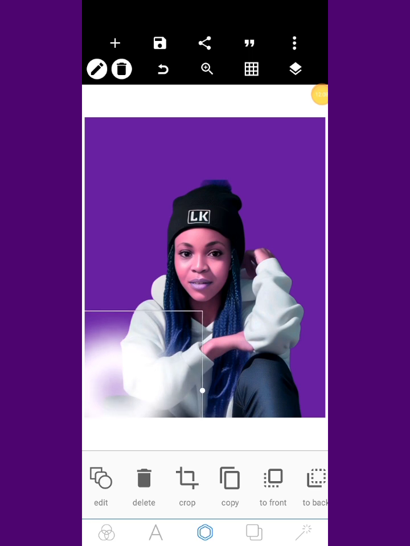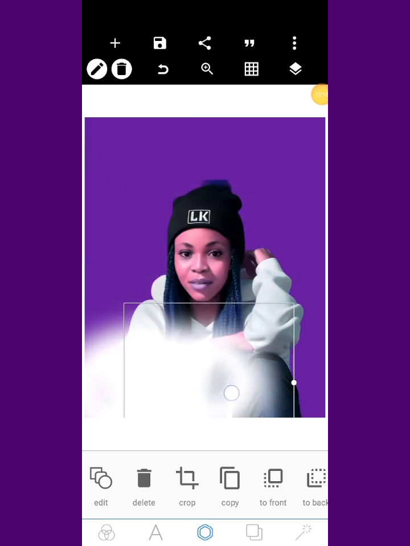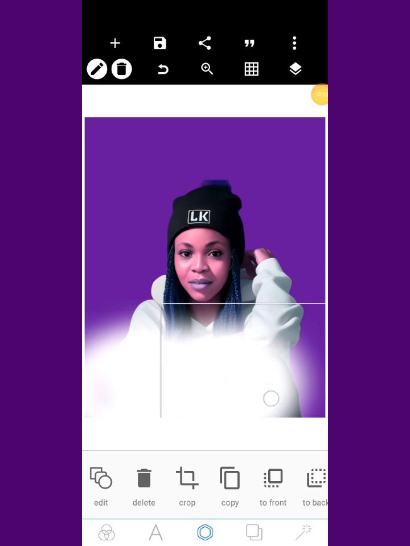Then you can now copy it. Okay, copy it again. Copy it again. Copy it again. So you can see the effect it has given to our design right now.